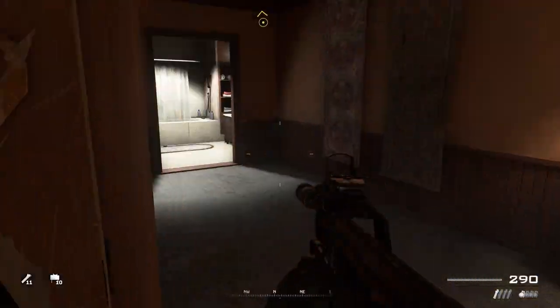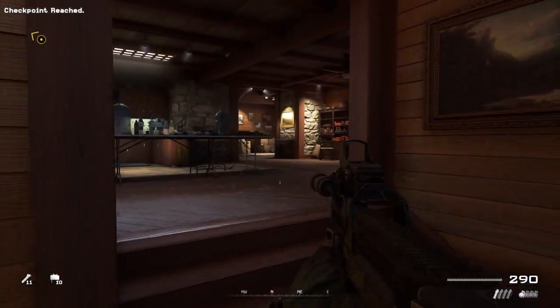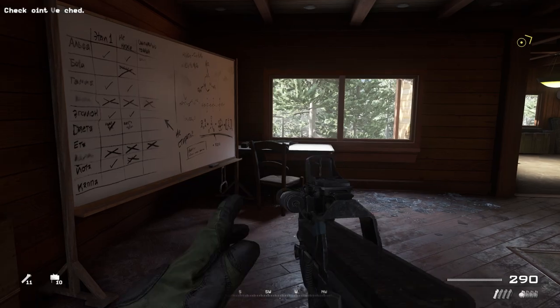I have a target. Basement clear! Copy, basement clear! I got this area covered, Roach. Get upstairs and check the rooms on the top floor.